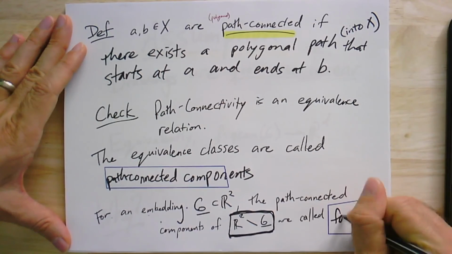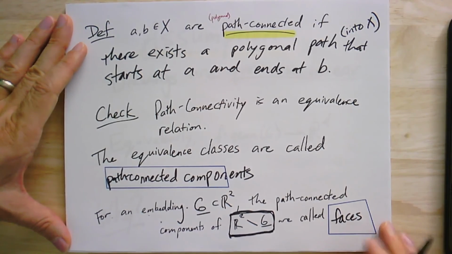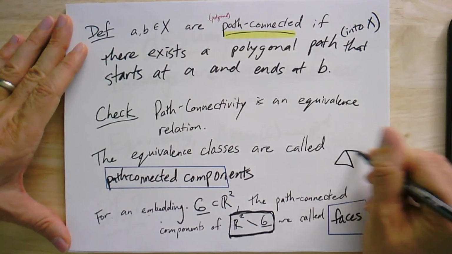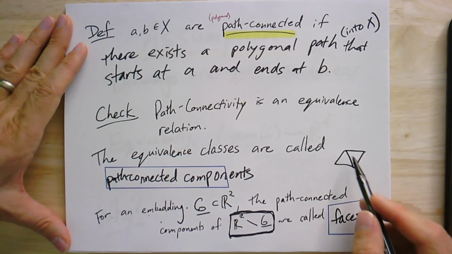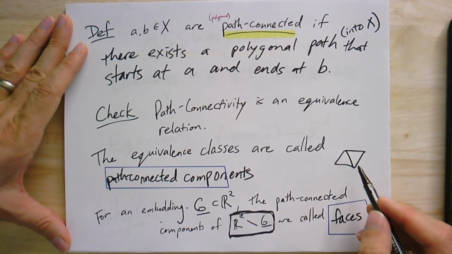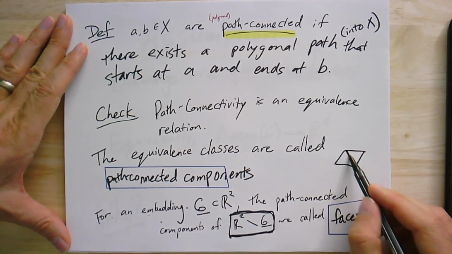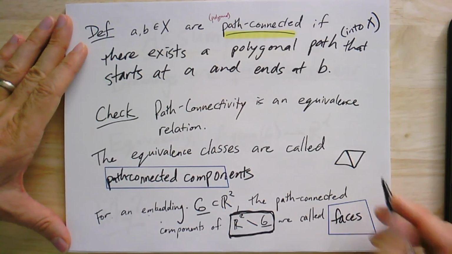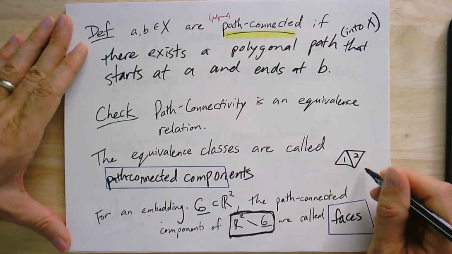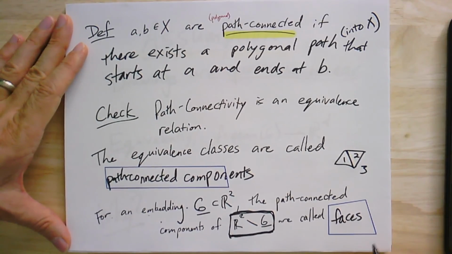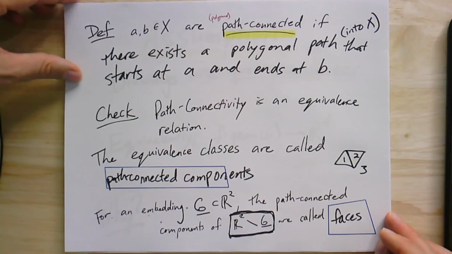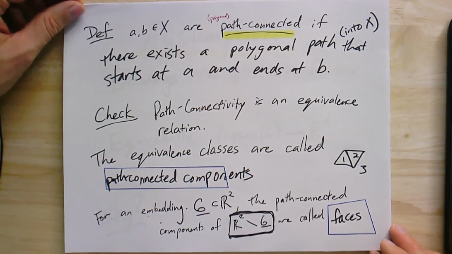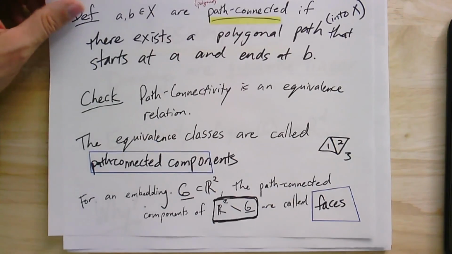And those are called the faces. And this is our first hint that when you have an embedding of a graph, you get some other objects that are beyond just the vertices and the edges. For example, if I have this embedding of a graph, this graph has 4 vertices and 5 edges. And if I were to take a pair of scissors and cut along the edges that I've drawn, I would end up with 3 faces. There'd be 1, 2, and this one that should not be forgotten outside, the so-called outer face, is number 3. And so we're going to talk a little bit more, or actually quite a bit more, about faces in graphs, and embedded graphs, that is.